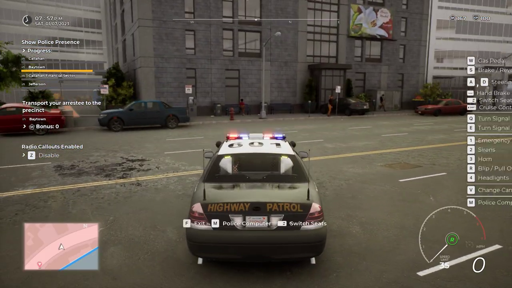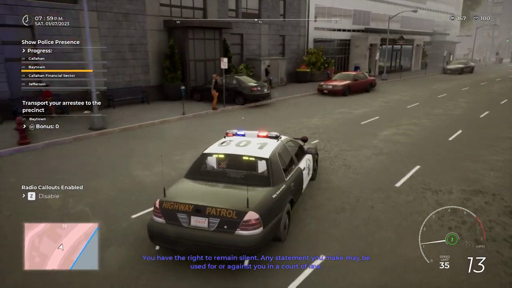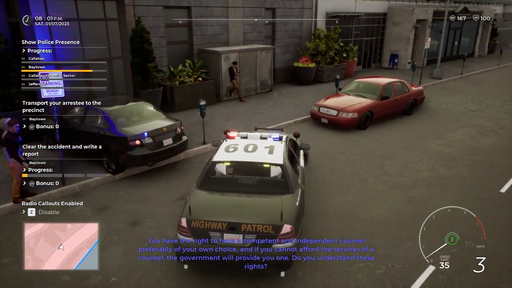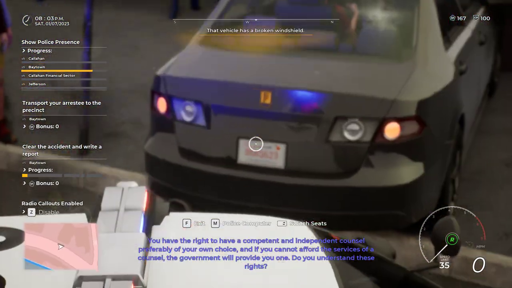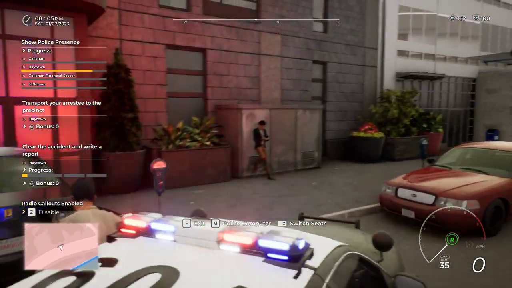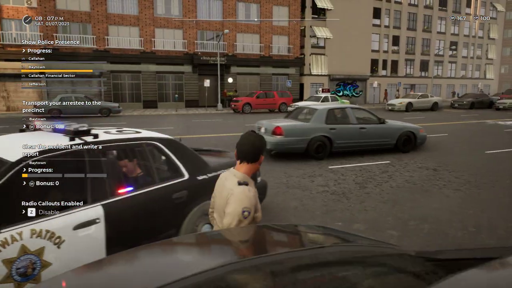Wow. Ooh, what's going on over there? You have the right... Why is that car over there like that? Anything you say may be used for or against you in a court of law. You have the right to a competent and independent counsel, preferably of your own choice. And if you cannot afford the service... oh, this is one of the other accident vehicles. Do you understand these rights? Okay. So I guess this is one of the vehicles that couldn't get away from the accident scene.